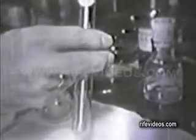The liquid material is poured into the test tube, and a drop is removed from that liquid, which Rife will shortly place on a slide which has been sterilized with flame. The liquid material is withdrawn with a micro pipette made by Rife into the solution, and a drop is placed on the slide and covered with a cover slip made of quartz. Rife used quartz slides because the light passed through better than glass.